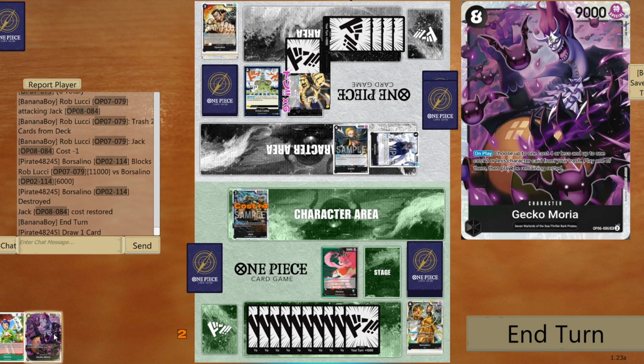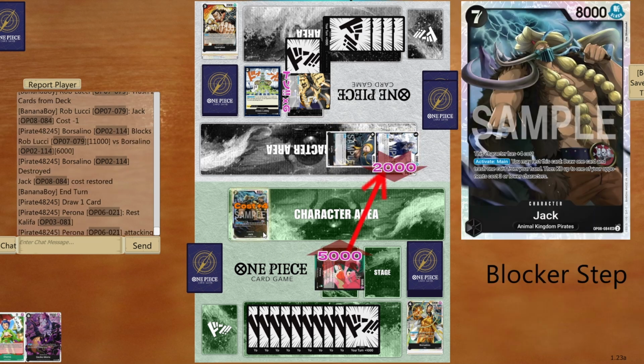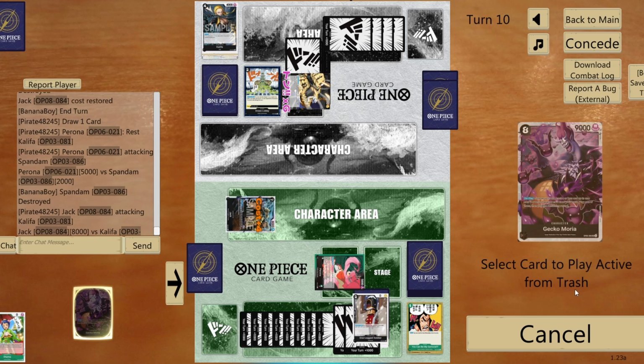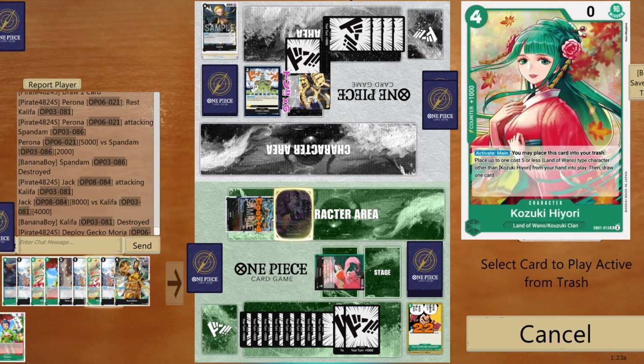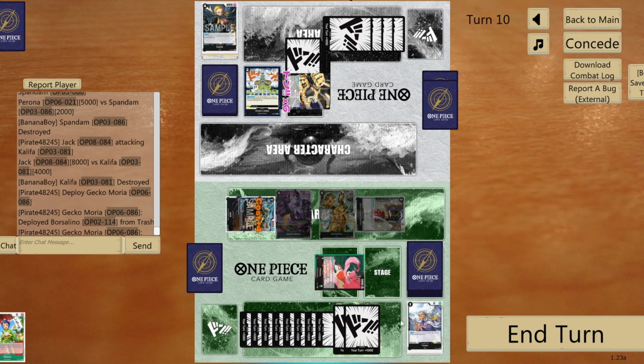Okay, so Gecko Mori. Absolute chef's kiss. So let's rest him up. Let's get rid of one. Let's get rid of the other one. So I'm gonna play Borsellino with Gecko Mori. Gecko, we're gonna play Rebecca. But can Rebecca give me back anyone useful? Let's see. No, I'm gonna play Borsellino then. Okay, I'm gonna play Borsellino and I'm gonna play one left soldier and end my turn.